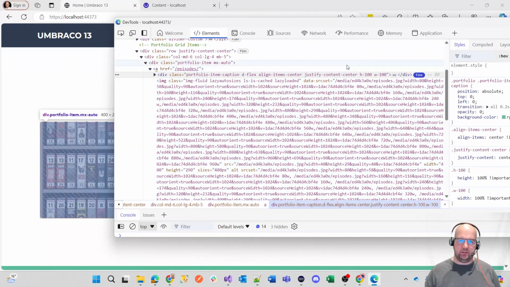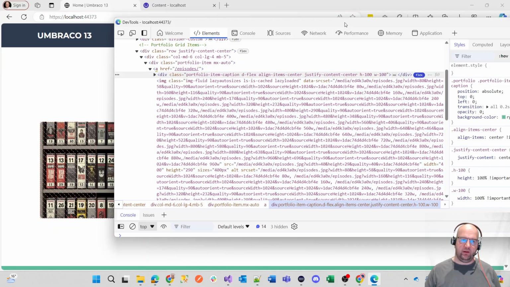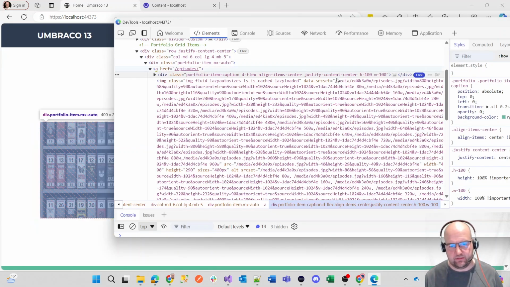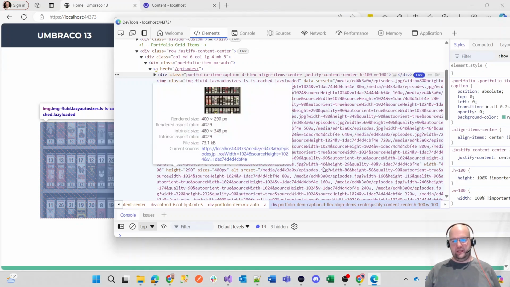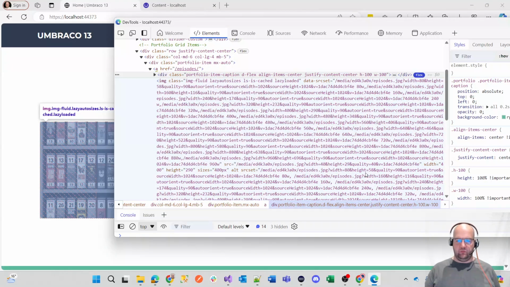So a media query is where the browser works out what width the browser window is at, and a media query is like a style that comes in and says, oh, when it's at this width, then you do this. You show this, usually with CSS. But with image source sets, you can also do this. So we've got a source set here, and what we're using Slimsy for is to generate these different source sets.